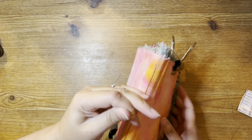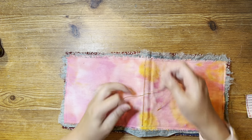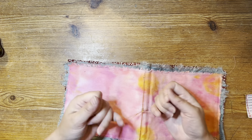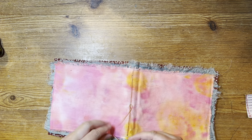That's brilliant, isn't it? So that's nice and neat. It's all on the outside. I've gone either side of that main thread there, just checking that it's nice and taut, and tying it off. That's it. I'm going to go round again. Put another knot in it.